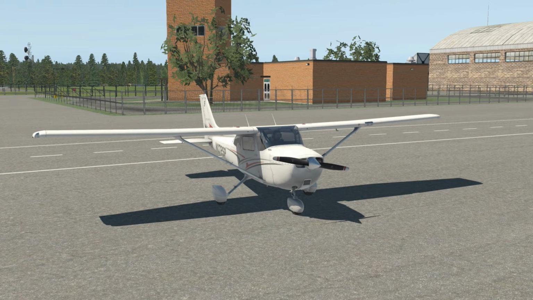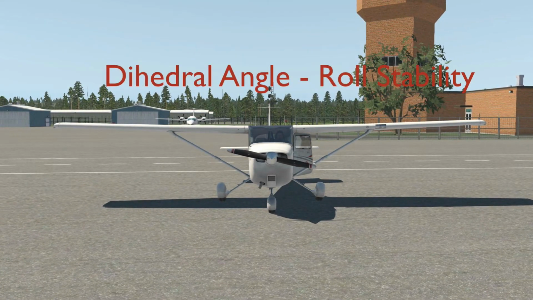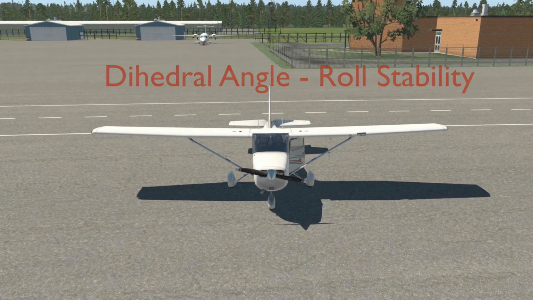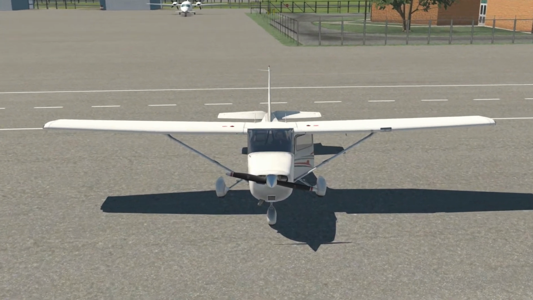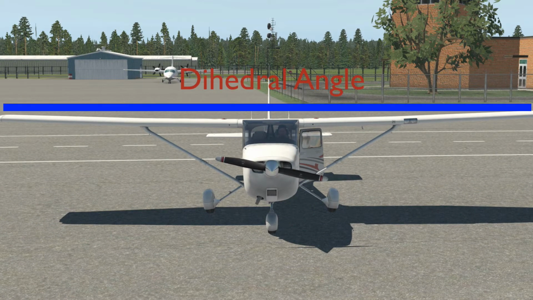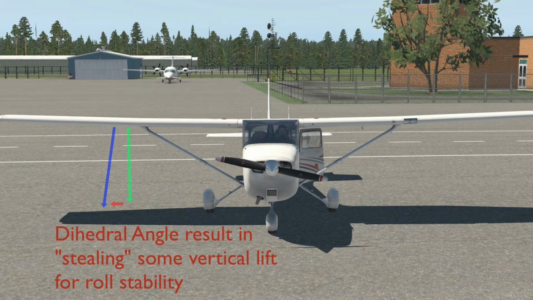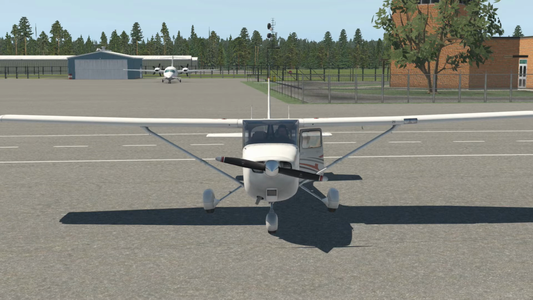I want you to take a look at this wing in a front view. I don't know if it's as pronounced, if I can zoom in, but the wing has what we call a dihedral. We talked about dihedral with the model aircraft you've built. The dihedral is built in to give our aircraft stability. This is a very slight dihedral, and the angle of the dihedral is determined in experimental test flights in a wind tunnel, and then actual experimental flights in the aircraft, to find how it affects the overall performance and stability of the aircraft.